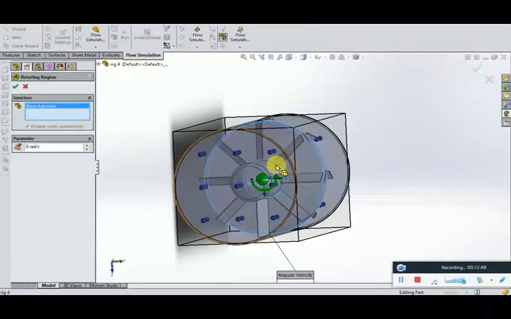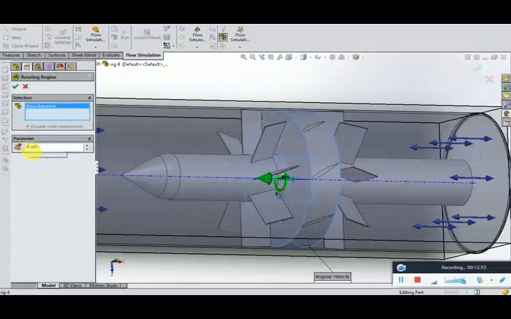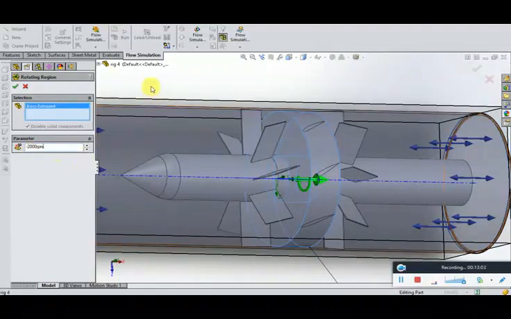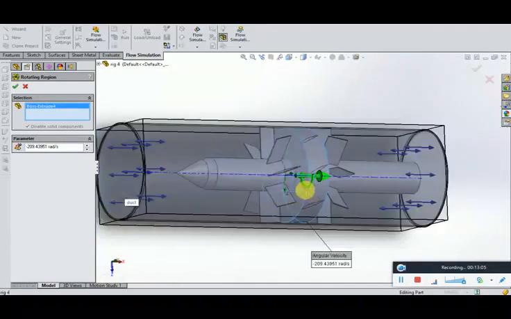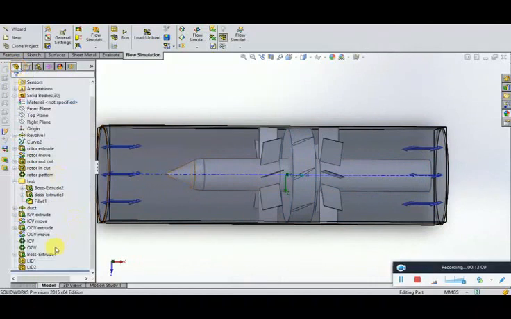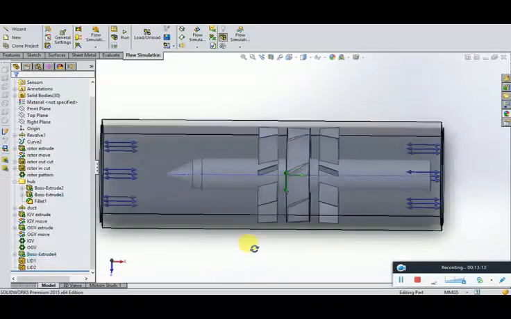So as you can see, or you can't see, but if we are in this view, our rotor was rotating in clockwise way. Currently it is rotating in anti-clockwise, that's why I'll just add a minus here, and it was at 2000 rpm. It will automatically convert it to radians per second, no problem with that. And select OK. Then I prefer to change the transparency back or just hide the thing, it is not useful.